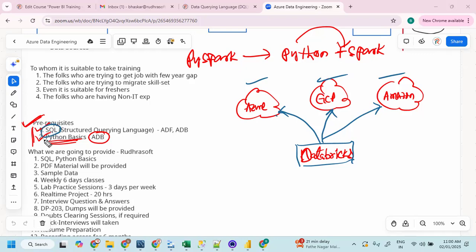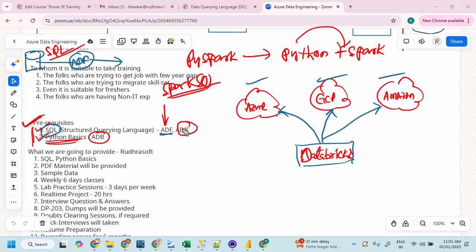And where we can use SQL, structured querying language? In ADF, it is important. If my data source is Oracle, if I'm trying to read the data from Oracle with ADF, then definitely 100% everyone is going to write SQL code. That's the best practice. So ADF also is going to utilize the SQL code. And in ADB, we have Spark SQL. We are going to have Delta tables in this place. Tables are there here, so in that case also, we are going to use SQL.